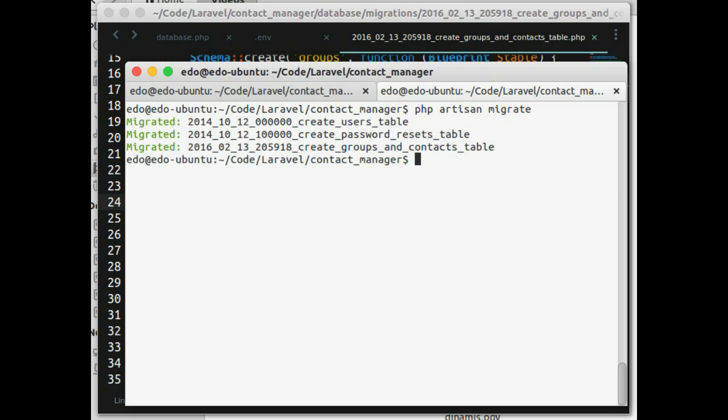Okay, the next thing we're gonna do is insert some dummy data to our contacts table. In this case we can use Laravel seed.